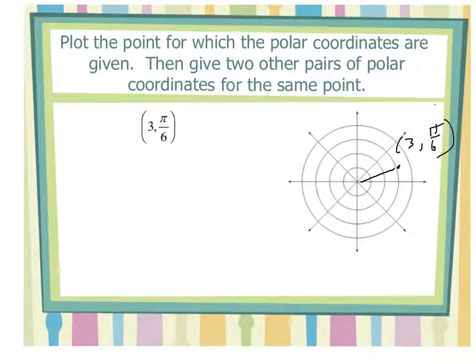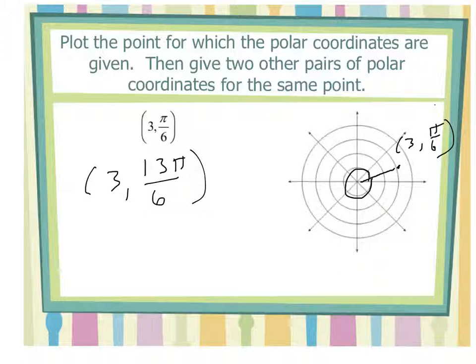If we wanted to think of another point, that would be in that exact same location, coterminal. I could add 2 pi, not just pi, which would be 12 pi over 6, which would be 13 pi over 6. So that would mean just go all the way around and then come back to that spot.